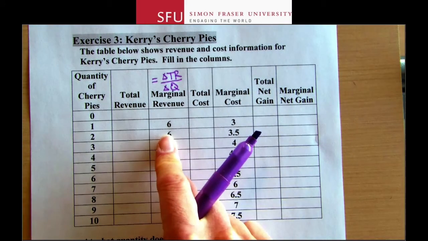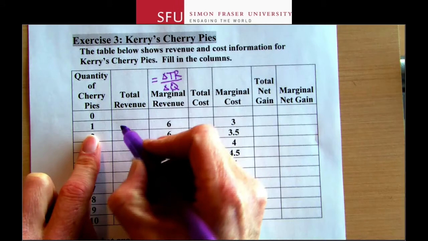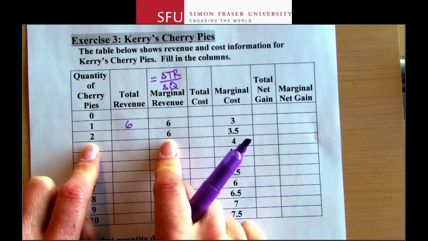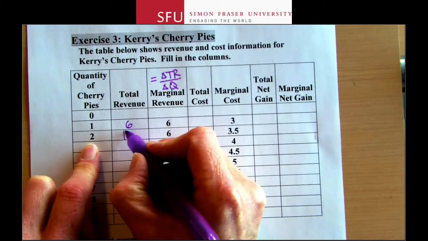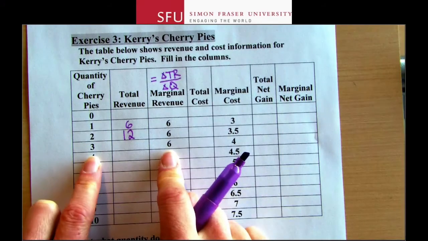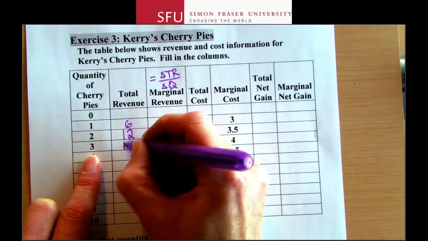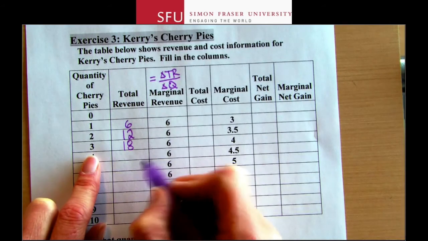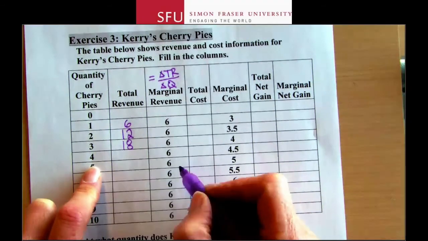So we're given the marginal revenue. What it tells us is that for the first unit, the producer is paid $6. So their total revenue from the first unit is $6. For the second unit, they are also paid $6. And now the total will be 6 plus 6, so 12. For the third unit, they are also paid $6, so now the total will be 6 plus 6 plus 6, so $18, and so on. So each time the seller sells an extra cherry pie, they're getting paid an extra $6. So for the total revenue, we just keep adding another 6.